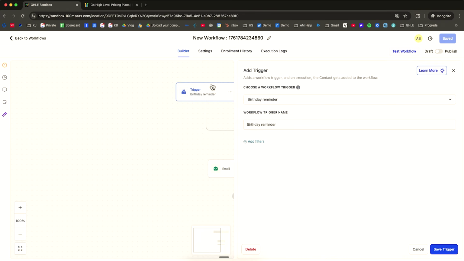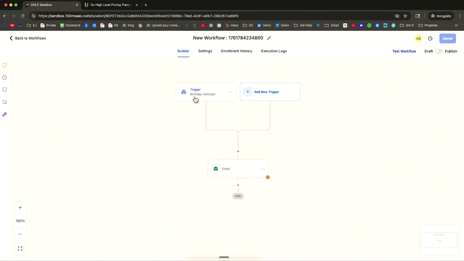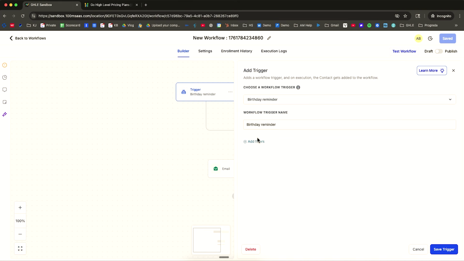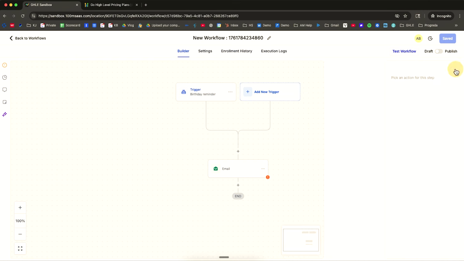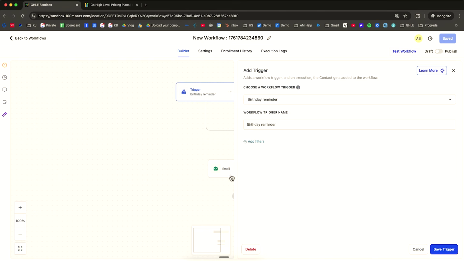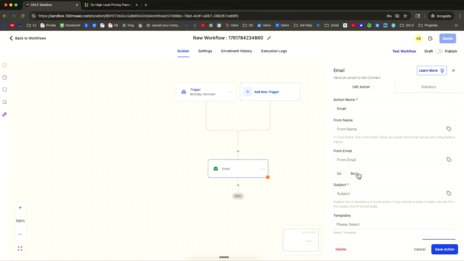So what the workflow builder is saying is, when it is somebody's birthday, so when it is your customer's birthday, so in the contact builder, when you create a contact, when you put someone's name, email, phone number, you can actually add their birthday and you can actually automate that process. When you get their birthday, you can set up the software so that when it's somebody's birthday, send an email. And let's look at the email.